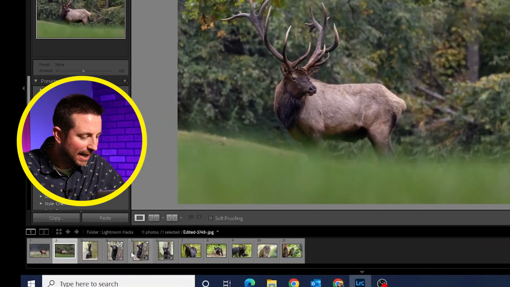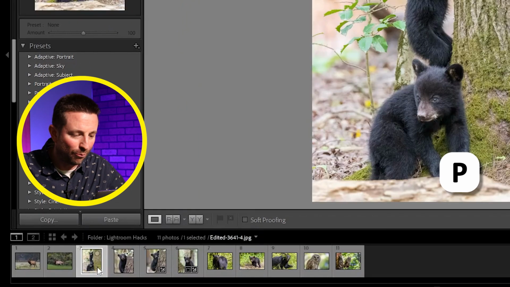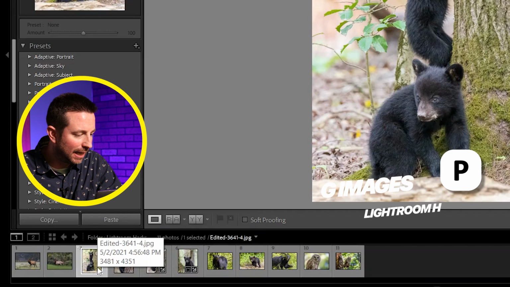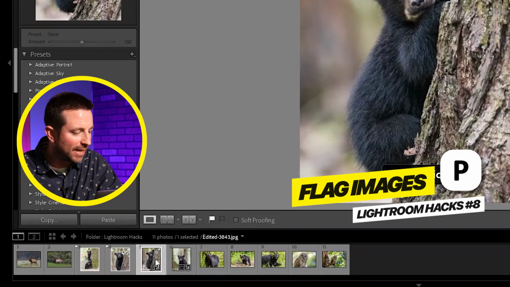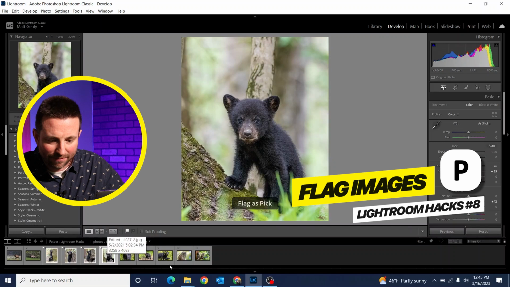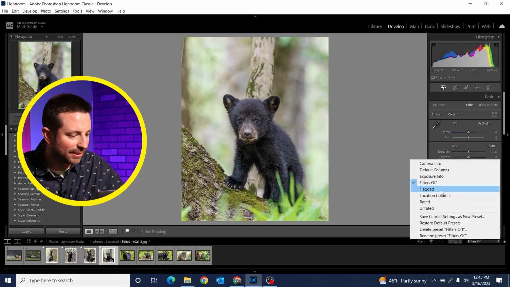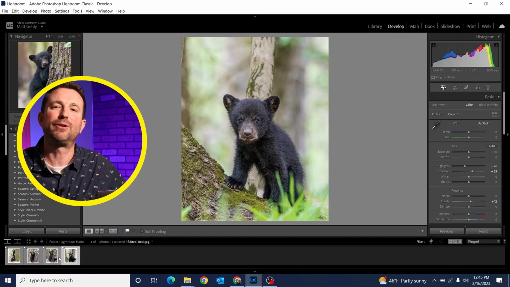So if you're a wildlife photographer like me and you shoot a lot of images at any given shoot, it's beneficial whenever you're culling through your photos to be able to make a mark and go back to those photos quickly so that you can edit only the ones that you deemed to be the best. So one way to do that in Lightroom is to go through your images, and whenever you see one that you like, just hit the P key and that's going to flag the image. So I'm flagging these bear photos right here, and then if I go to the filters here, I can only show myself the flagged ones. So now I don't have to go through 1,000 pictures to find the 4 in the bunch that I want to spend the time editing.